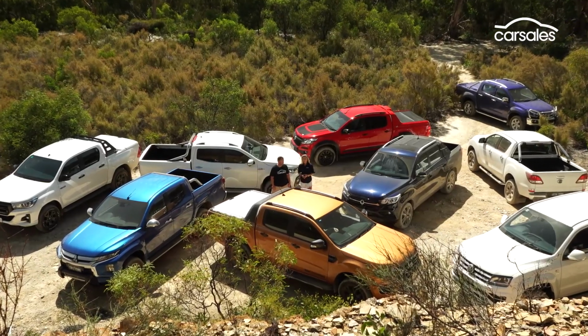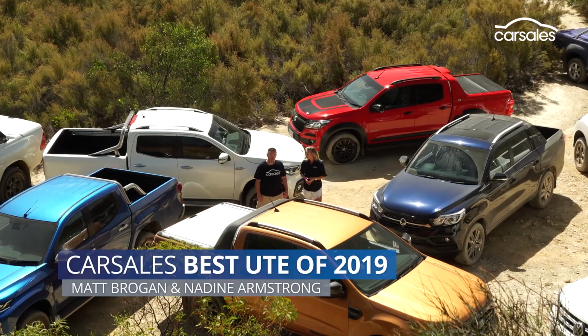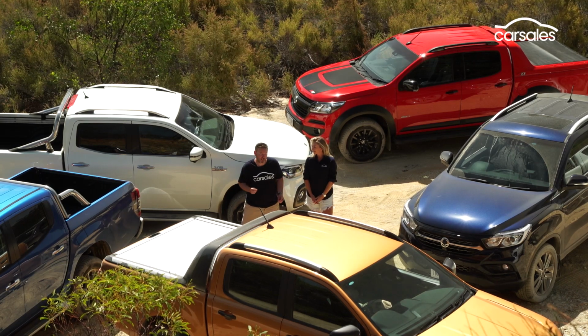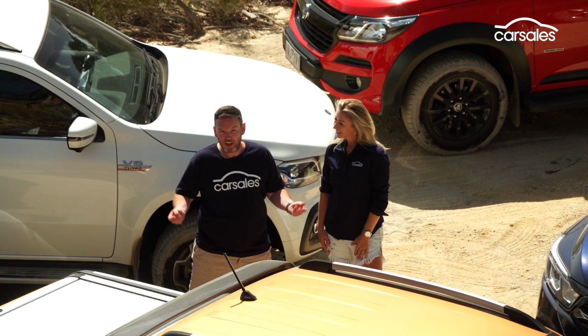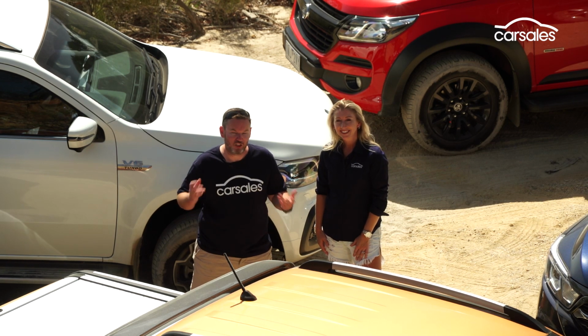Four-wheel drive dual cab utes like the 10 assembled here quite regularly make the bestseller list down under. Such is their popularity that utes like the Ford Ranger and Toyota HiLux actually outsell leading passenger cars by a considerable margin. These cars can do just about anything. Whether it's towing the van, hauling a load or heading off-road, these vehicles really are a jack of all trades.